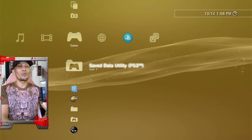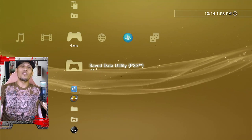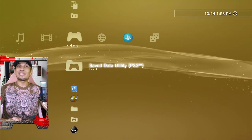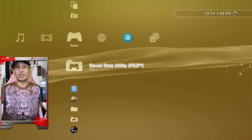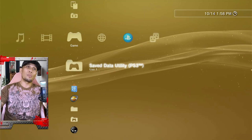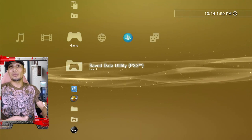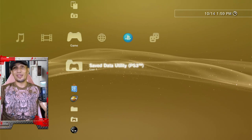Just a strict disclosure: just like installing any CFW on any console, there is the risk of bricking your unit. I strongly recommend following our procedure exactly as it is. Do not skip any step, or you are really risking your PS3 being bricked. If you are not confident enough, you can leave it to a professional. But if you are, let us proceed with our video, and at the end I will also share some tips on how to get the most out of this CFW.